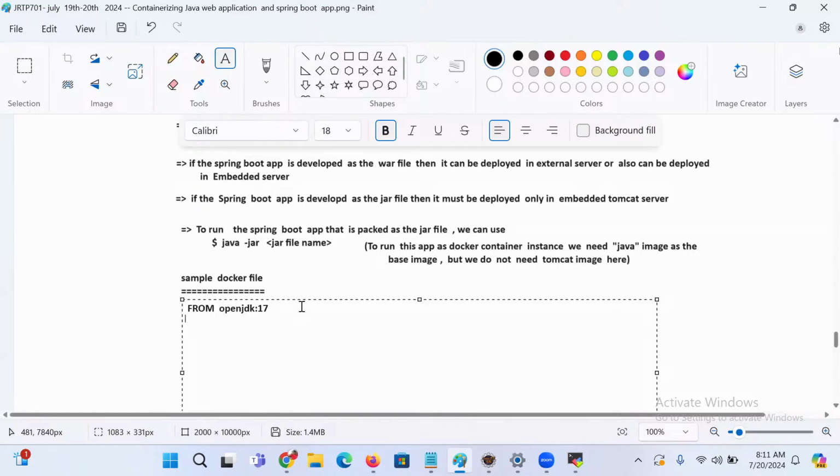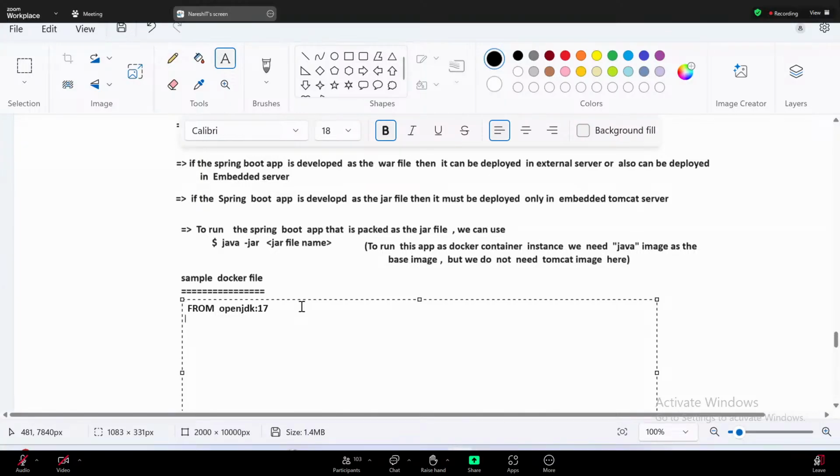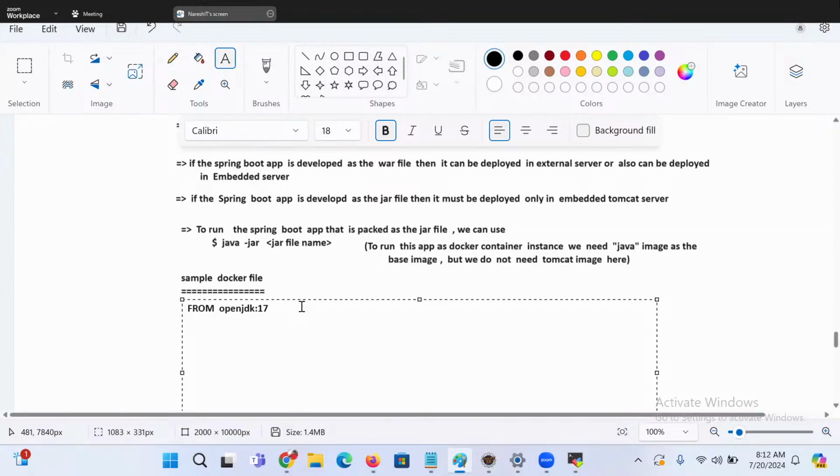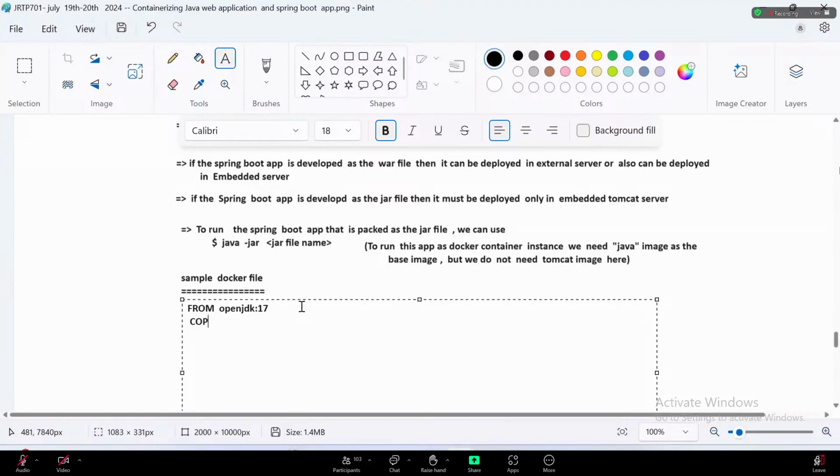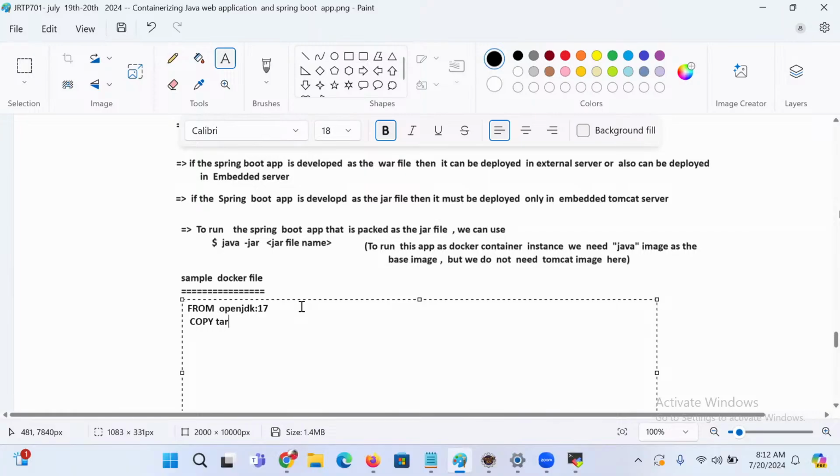We will get a jar file. You will get a jar file representing our Spring Boot application, guys. Definitely. Okay, now copy that jar file. Target slash, target slash.